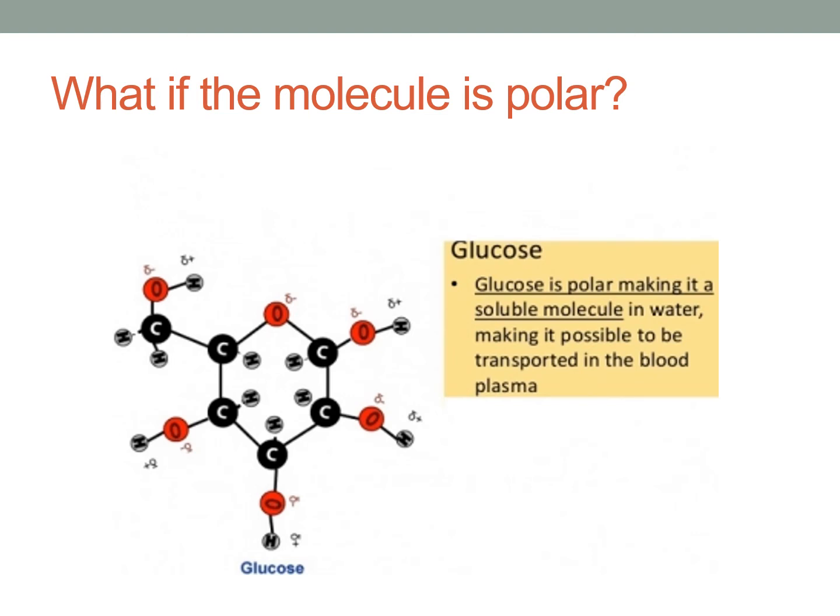So it just so happens that glucose, right, our blood sugar, this is what it looks like molecularly, and you might see those little symbols with the little pluses and little minuses. It has these hydrogen bonds in it. They give some areas of it a slight positive charge and some areas a slight negative charge. So glucose is a charged molecule. It cannot get across the membrane by itself. So we have to help it out.